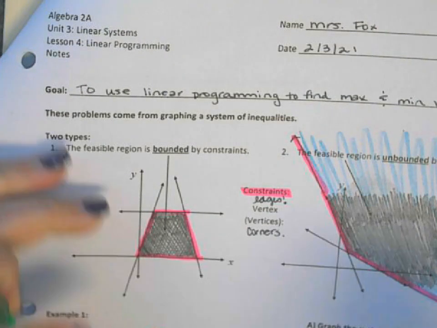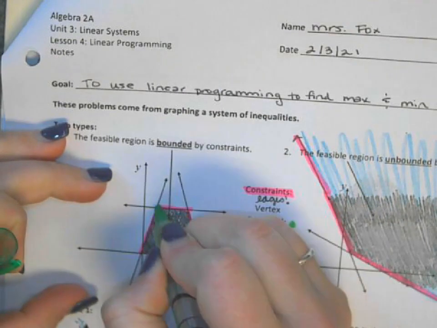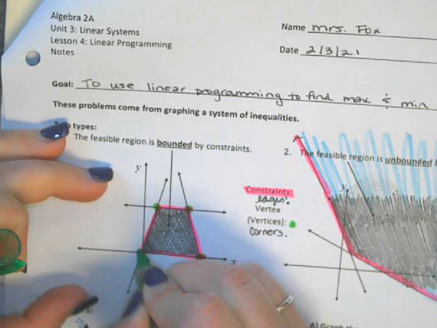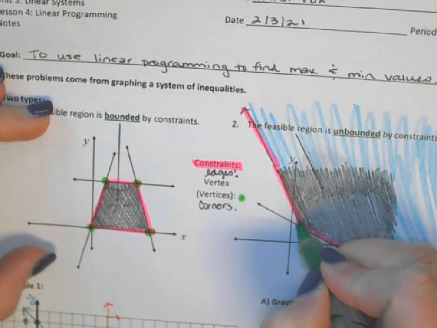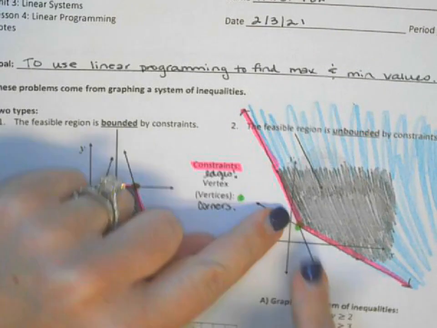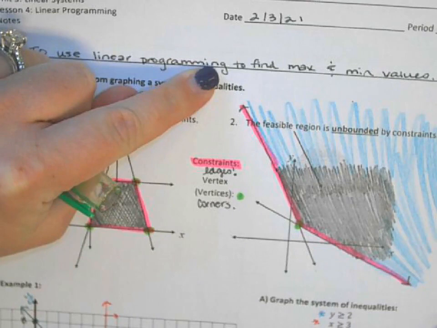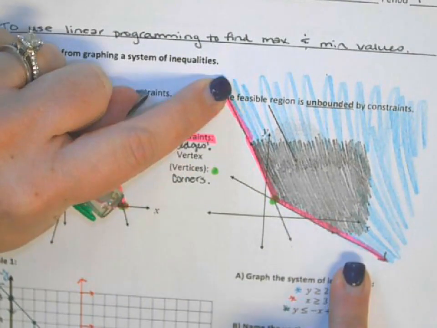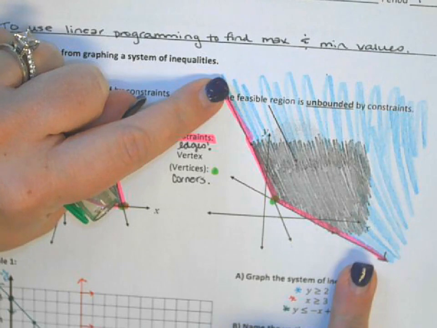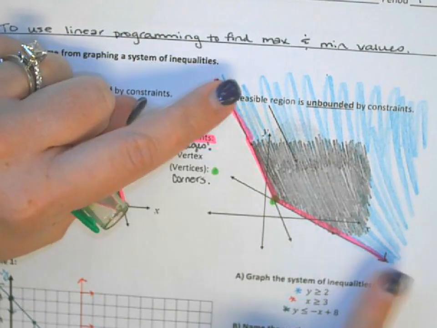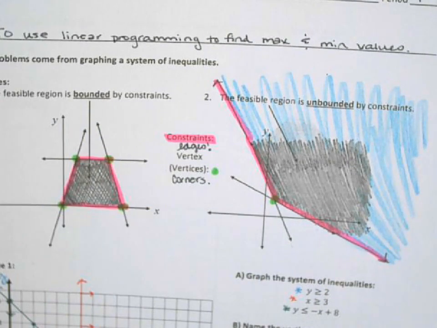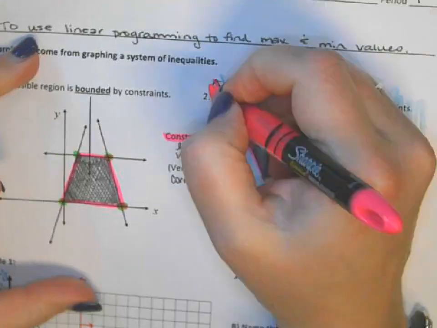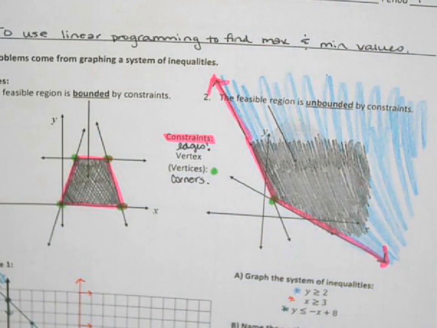So let's use green here. You have these points. So this would be a point. That's a point. That's a point. That's a point. It's the corners of your constraints. So in this one, there's only one because these go on forever. And that's another mistake that people have, and that is they just go to the edge of their graph and say that those are extra constraints. They're not. It's not extra vertices. It's where the constraints meet. Those keep going on forever and ever. So those constraints, we can't even see them all because they keep going in those directions.